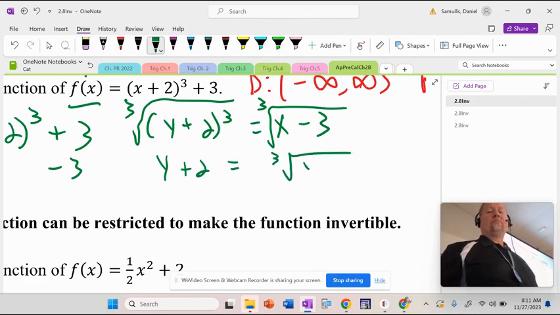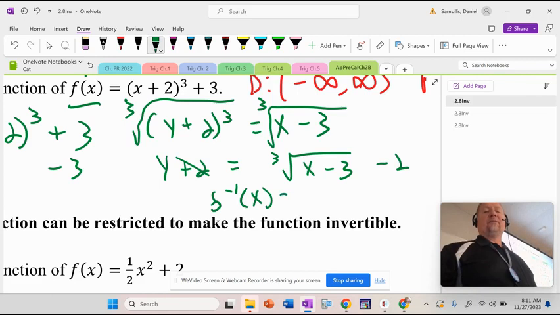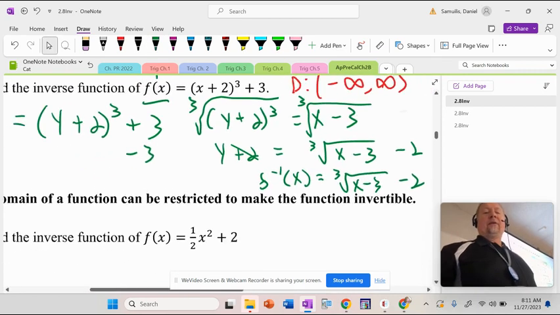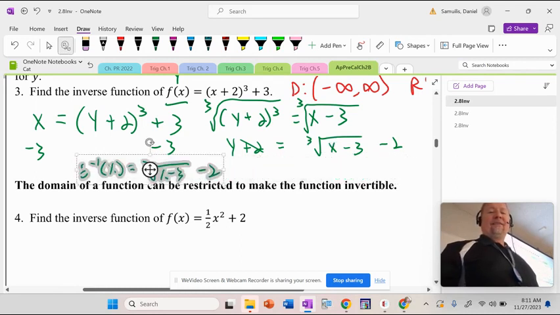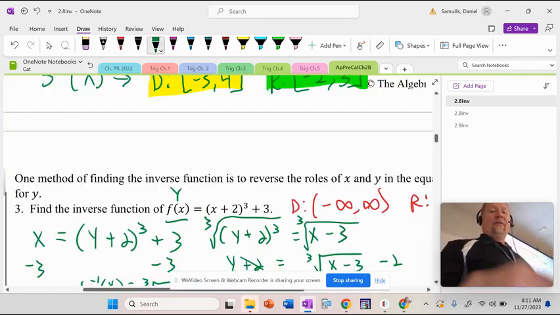x minus 3, and then the last thing we can do is subtract 2. So I'm just going to do this. We're high level, and then I want to rewrite this as the inverse of f of x. Got a little sloppy with my work here because I want to do the domain and range, but it really ain't no thing. Anyone? Chicken wing. I guess I haven't said that a lot this year. Not trained properly.